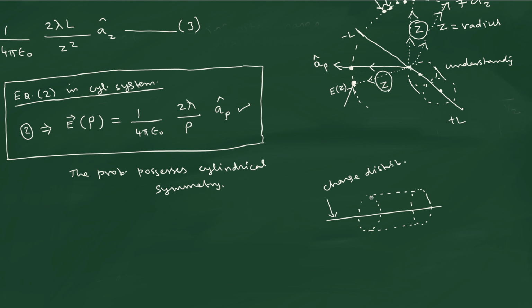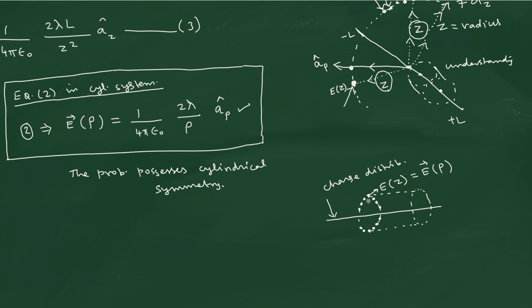And basically what you have been doing till now is calculating the electric field at this point, which is what you called E of Z. But now you understand that it would be better to call it E of rho, because rho is the radius of the cylinder. The advantage is that the same thing can be copied here, here, here, etc. So anywhere on the circular path, I'm putting dots, you are able to see those dots. Whichever point I calculate, everywhere you'll have the same value of the electric field. You can calculate anywhere on the circular path.